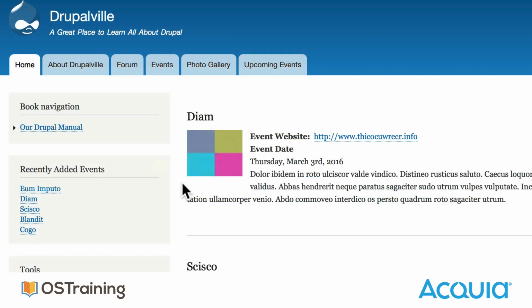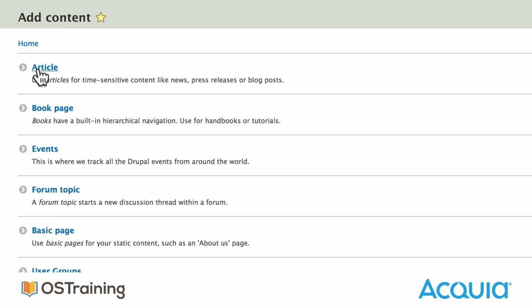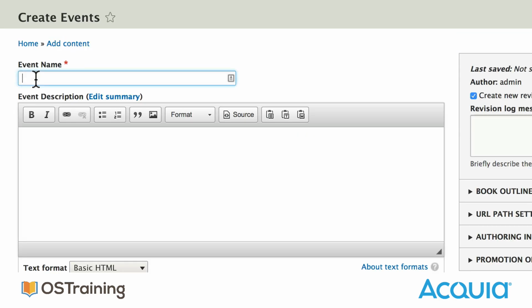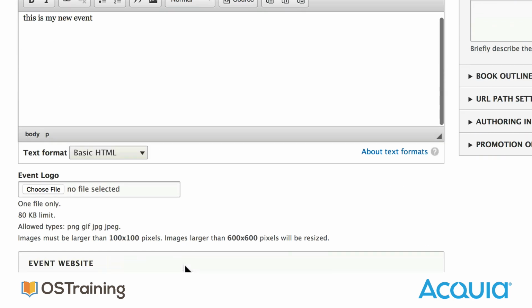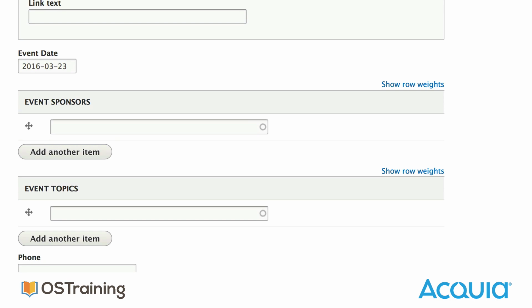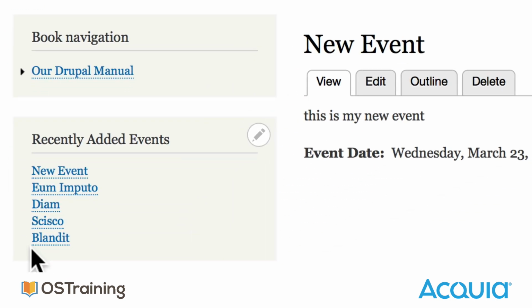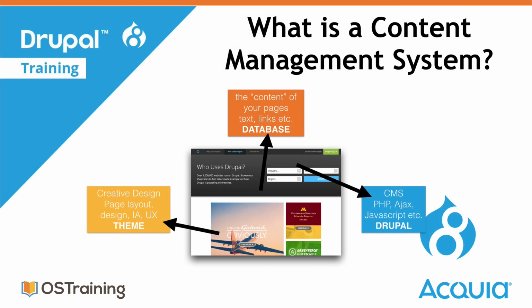Or let's say you have a really cool section on the left-hand side of your site that reflects the most recent content. In the old days, you'd have to update that little block on every page it resides, every time you add a new page to your site. With Drupal, it's automatic. You don't even have to think about it. So a content management system gives you some unbelievable advantages, and it also comes with a whole bunch of software built in so you don't have to replicate it.